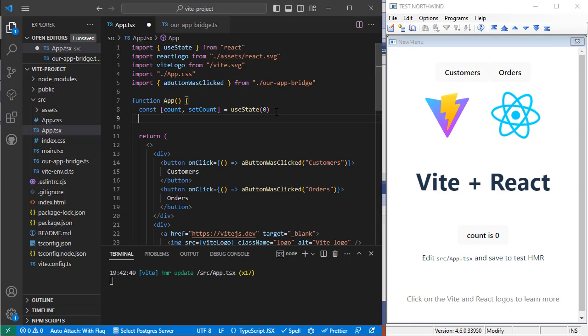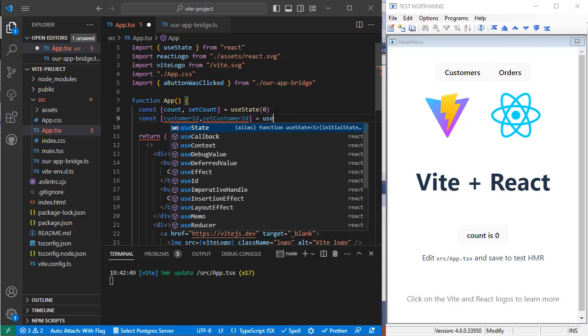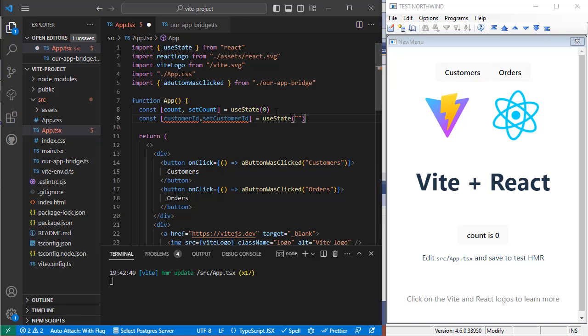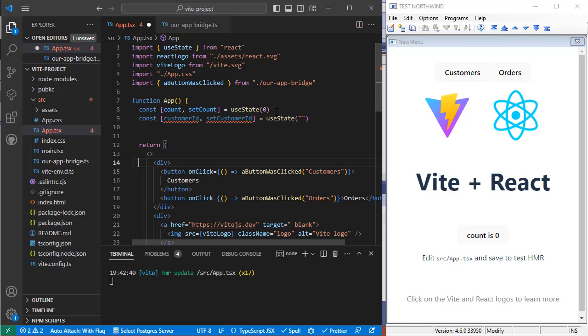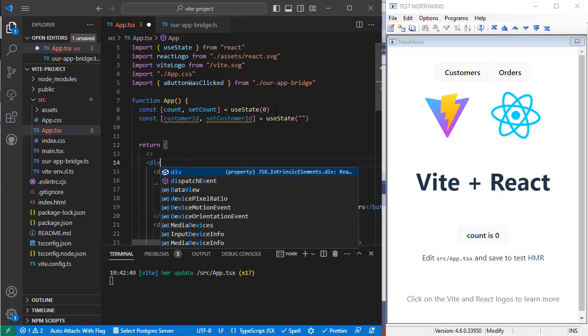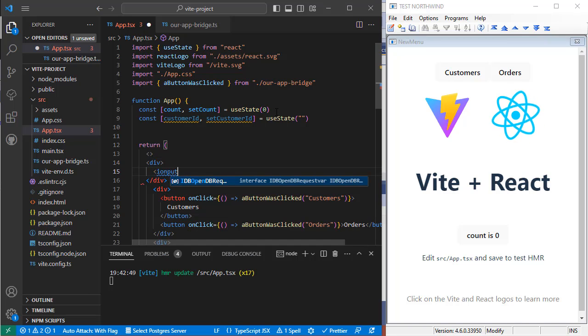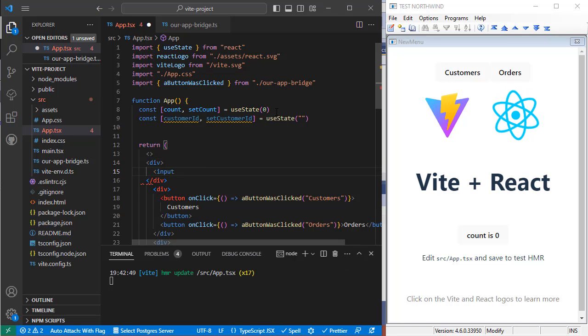So I need to have a const customer ID, set customer ID equals use state blank, and I'm gonna have another div over here. So it's gonna have an input, and it's gonna have a customer name.